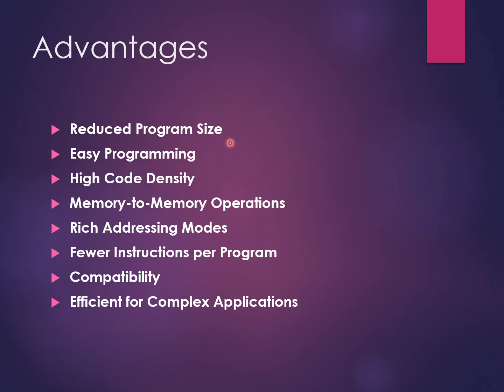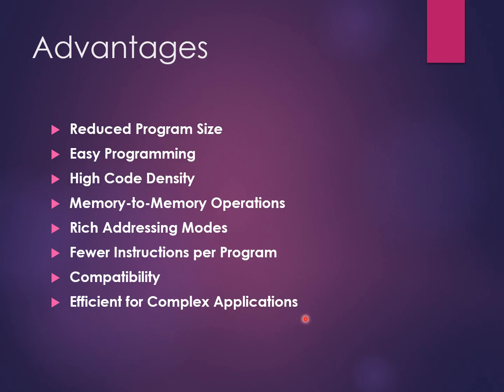Rich addressing. We have explained eight or more types of addressing modes, right? So many types of addressing modes can be used in this CISC architecture. Again, fewer instructions per program. Fewer instructions means that for a single program, only a small number of instructions is needed, and many multitasking operations can be done using this CISC architecture. Again, compatibility. Compared with other instruction sets, this is comparatively easy.